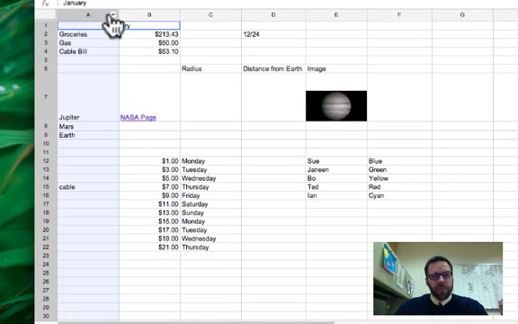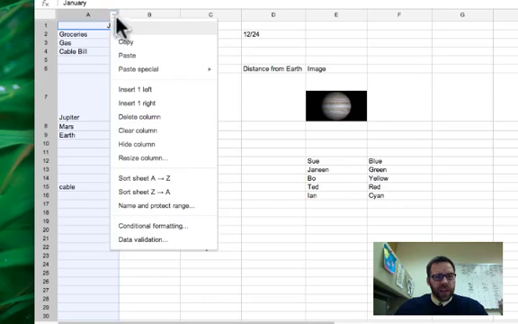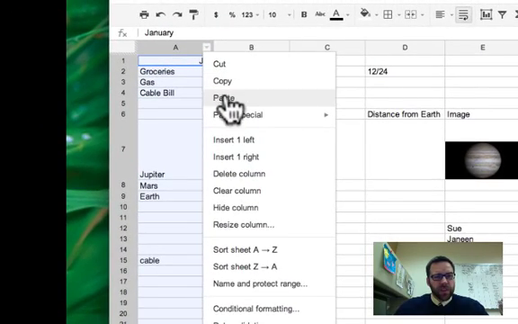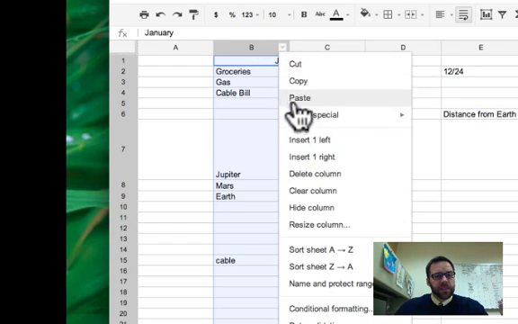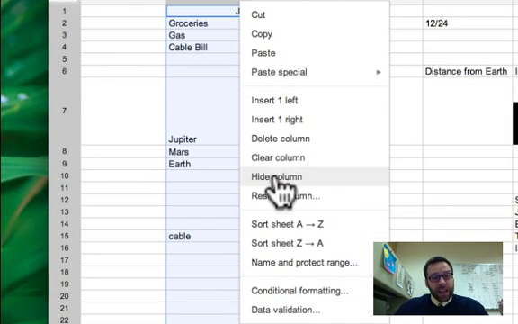I just want to show you some of the properties of rows and columns. You can certainly explore these later, but this is how we insert columns, insert one left. It's how I can delete columns, hide columns.